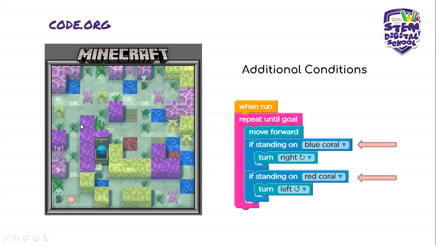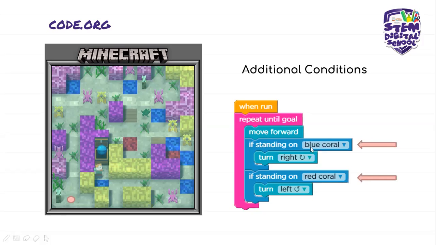So now we have to try to, it's quite a big maze, and we have to try and find a direction through this maze and use what they've given us to complete the puzzle. And we can see I've put a little dot in here where we will start. We will start all the way down here. Now, if we move forward, repeat until goal. So our character, or I think her name is Alex, as far as I can remember, Alex and Steve. And she will keep moving forward until the goal is met.